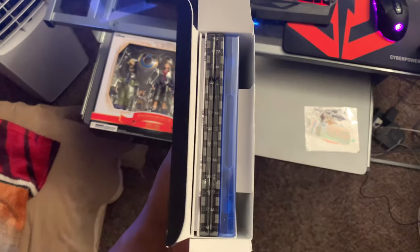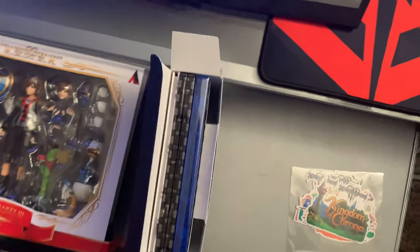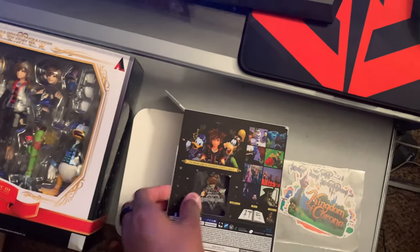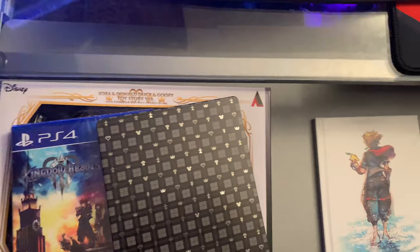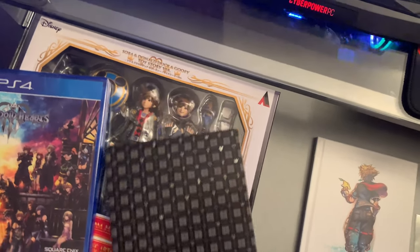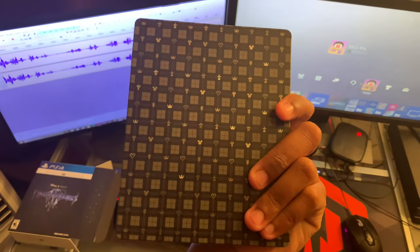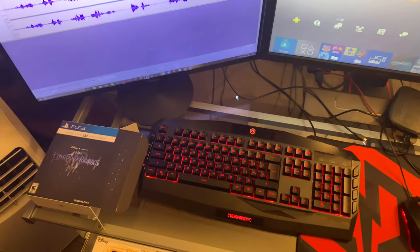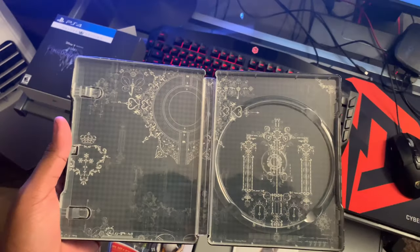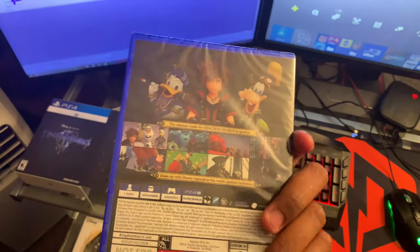Okay, now I have it open. As you can see the game is right there — the steel book. I know we got an art book too, so I think I'm gonna pull it out one by one. Let's try sliding it on out. The steel book is beautiful — oh my goodness, the steel case is so nice, I really like this. Now, is the game in here? No, this is just the extra case they give you — basically you get the steel book case and then the normal version of the case too.